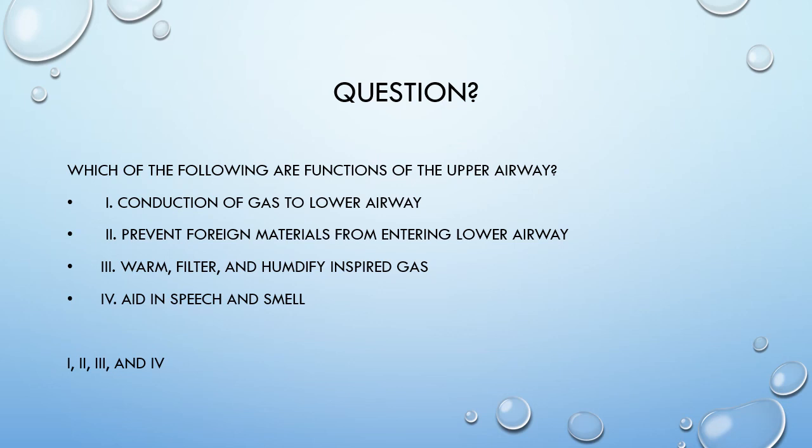So, if you see this question again on a short quiz, I want you to remember that it is conduction of gas to the lower airway, prevention of foreign material from entering the lower airway, warming, filtering, and humidifying inspired gas, and aid in speech and smell. So those are the functions of the entire upper airway.